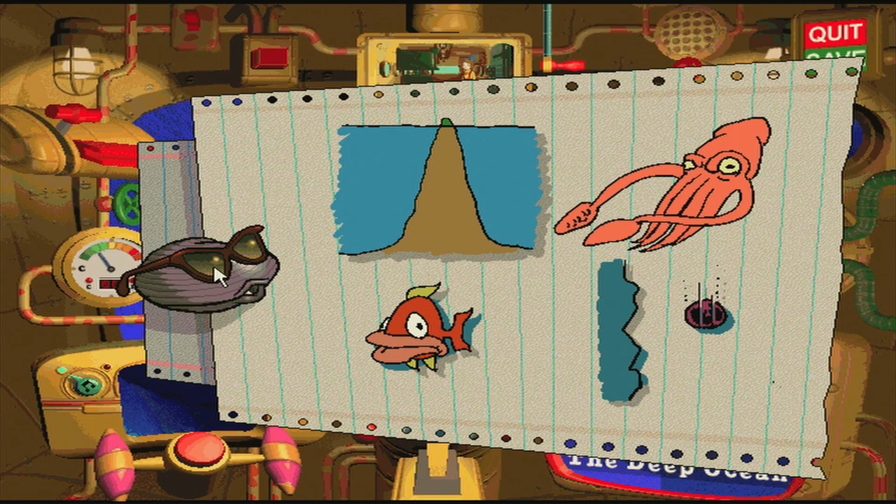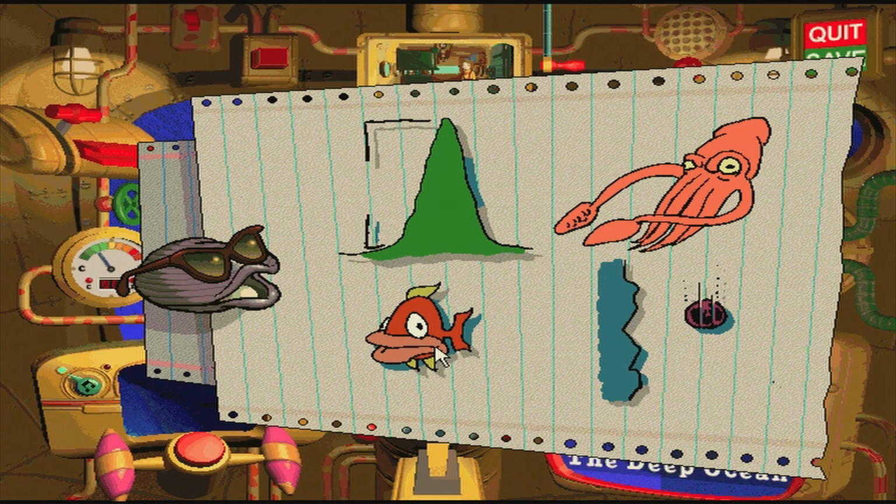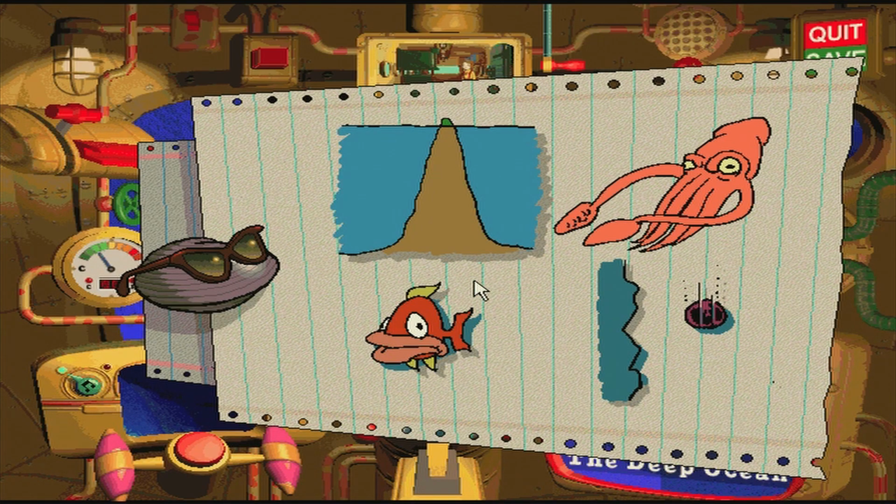What are you clicking on me for? If you want to learn some more fun facts about the ocean, click on the pictures, and I'll tell you all I know. If all the oceans evaporated, Mauna Kea, found in Hawaii, would be the tallest mountain in the world. Of course, the fish wouldn't be too happy about it.